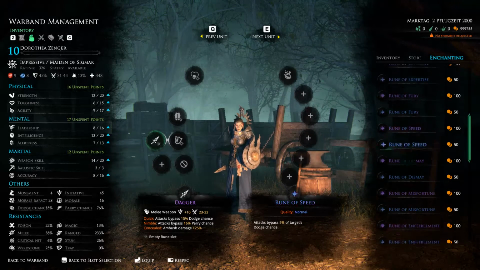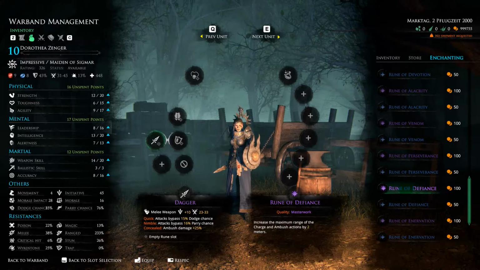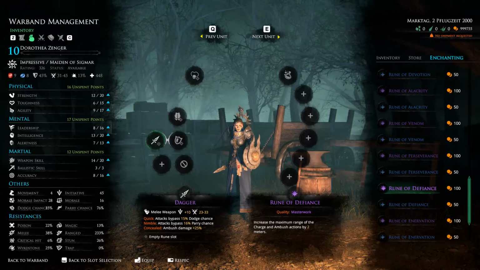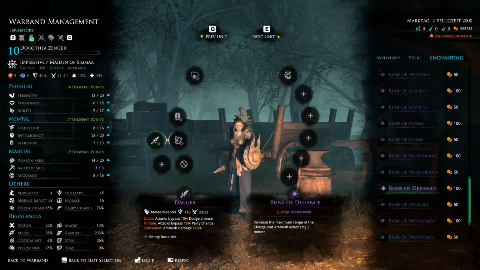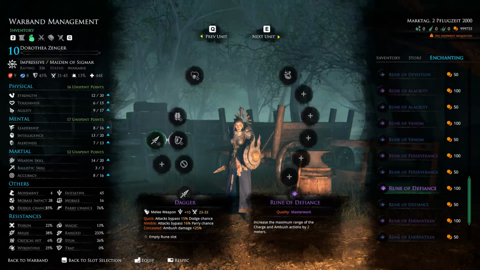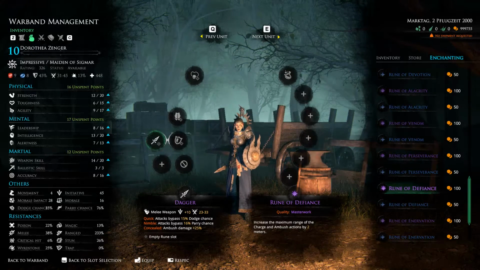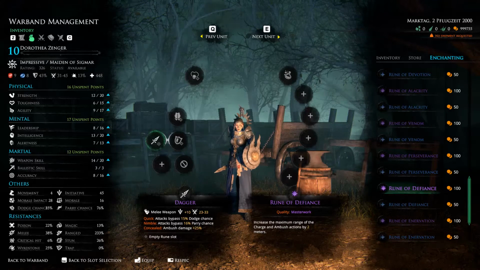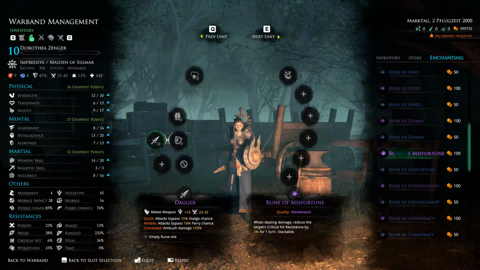And let's pull up Defiance here. Alright, so here's Defiance. This increases the maximum range of charge and ambush actions by 2 meters. So it's kind of like the spellcasting one where you just get a little extra coverage. I'm not so hot on this one versus I'd usually go with Expertise. Reason being, only one attack per round can typically be a charge, unless you're doing fancy stuff like hit and run kind of tactics. So I tend to give this one a pass, but it's also good for heavy alpha strike characters.